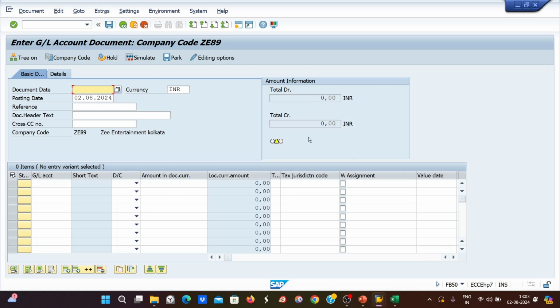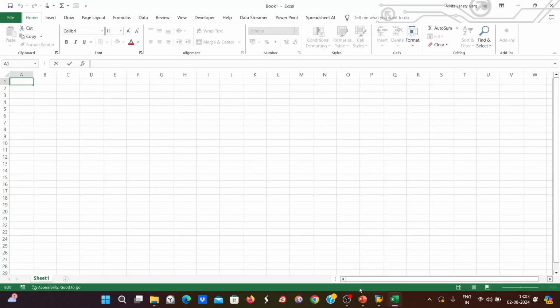So yeah, that was what I was talking about, this is the page where you will post your transaction. Now these are the various fields, right? We have to fill them, right? We have to start the transaction with the GL account. What does it mean? Say there are various natures of transactions.